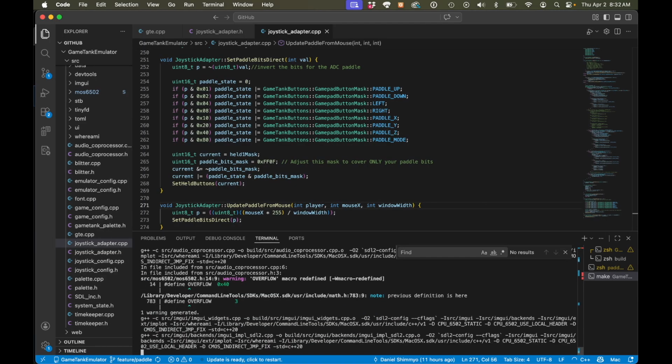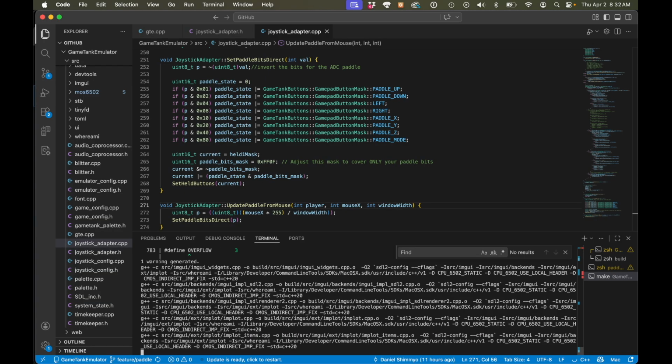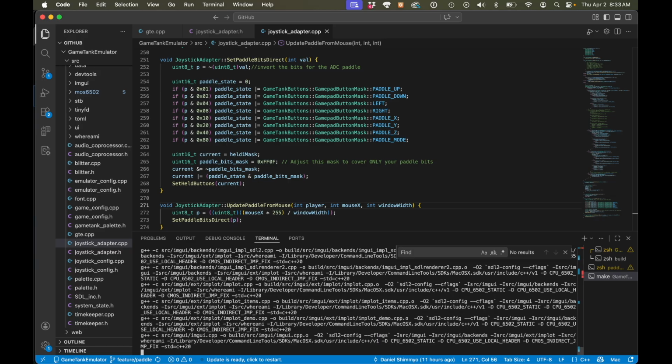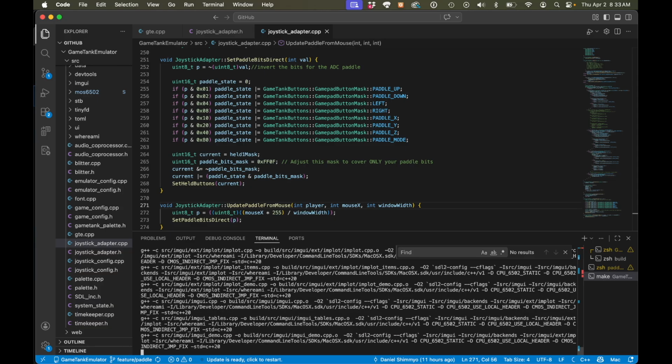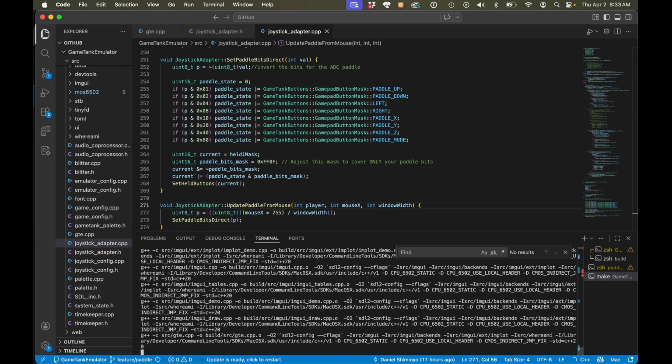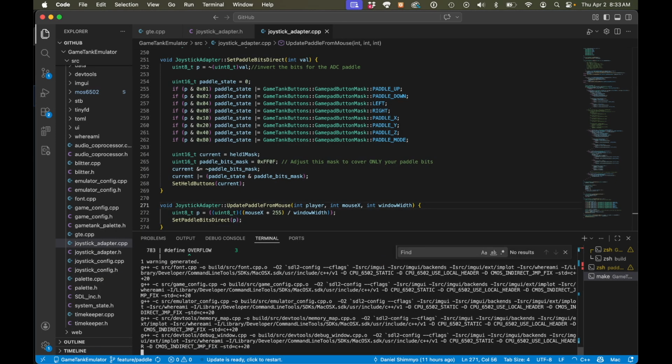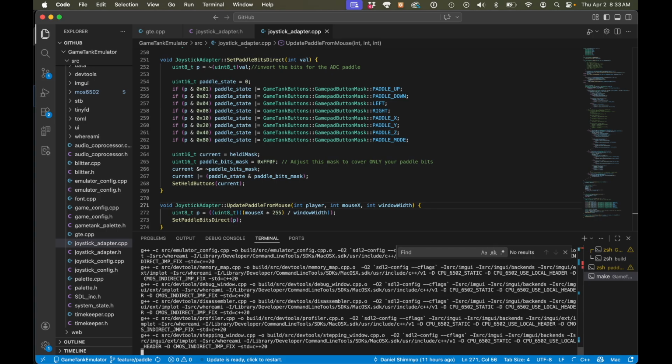My environment is set up so that I don't have to say OS equals Mac or Darwin or whatever. I think everyone's environment is probably set up slightly differently. And I also probably edited my make file. So just a little bit of heads up. I'm guessing that anyone who's watching this hopefully has experience with setting up these environments and using these build tools. I'm trying to focus on the differences that I made, the changes I made to implement the paddle.